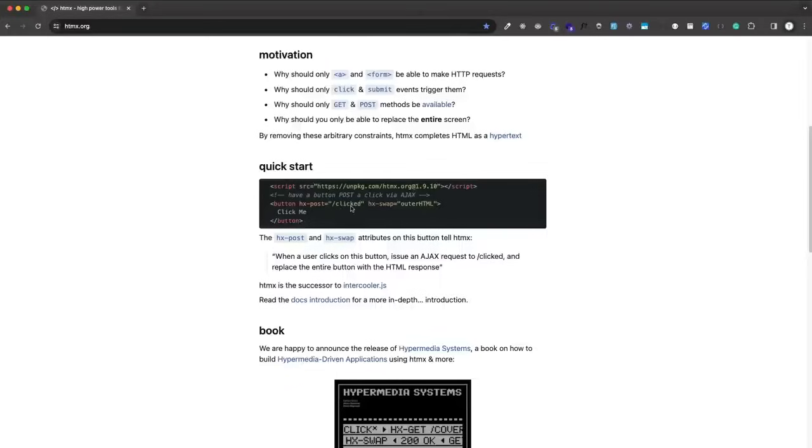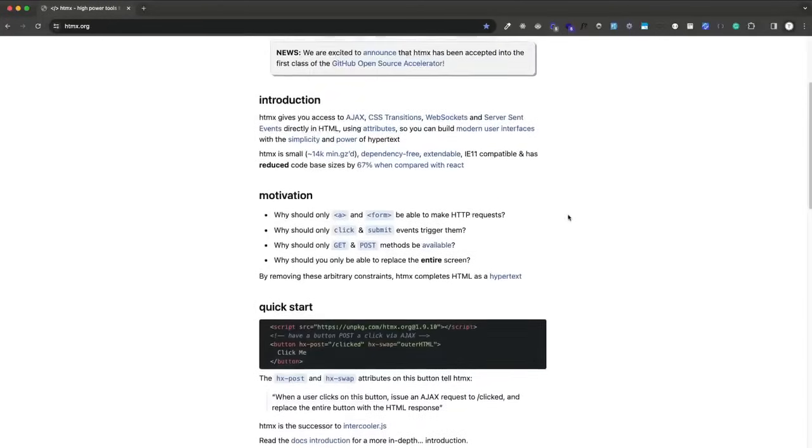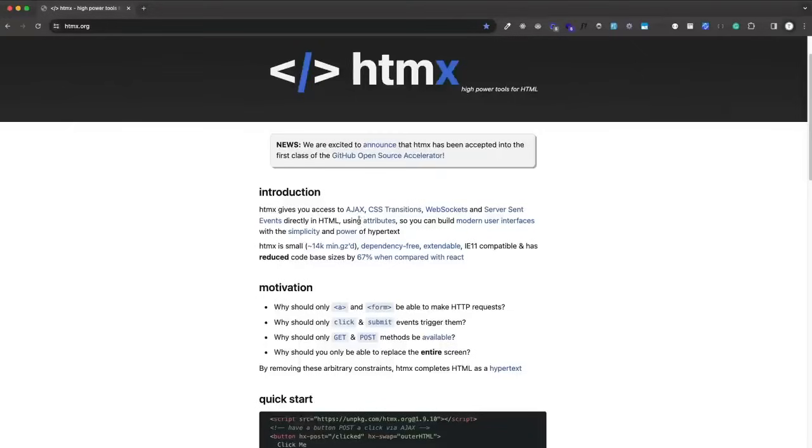Now what we're going to do is use Node and Express on our back end, but it could be absolutely anything. In fact, HTMX is getting really popular with Django, so that's a real popular stack. It's also used a lot with Golang, but you could have anything as your back end. But like I said, we'll be using Node and Express. Now HTMX is really small. It's only 14 kilobytes, so it's very, very lightweight.